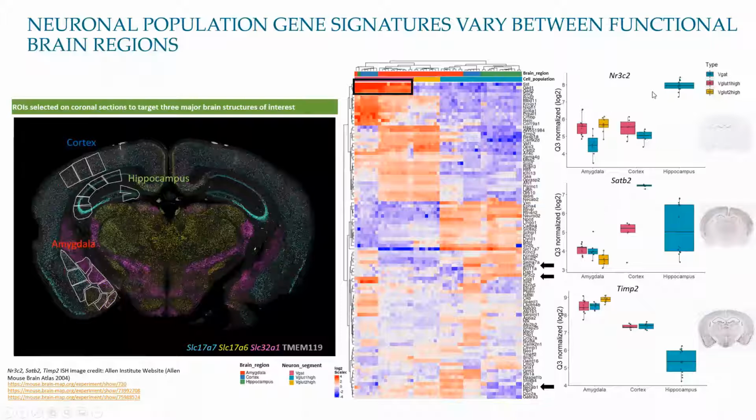So here you can see when we're looking at correlation of this target with the different excitatory and inhibitory neuronal targets, we find that the correlation is different based on the different functional region of the brain. And that was true for a couple of other targets that we identified. And here we are looking at some targets that are involved in and are known to be differentially expressed in the autism spectrum disorder and in schizophrenia.